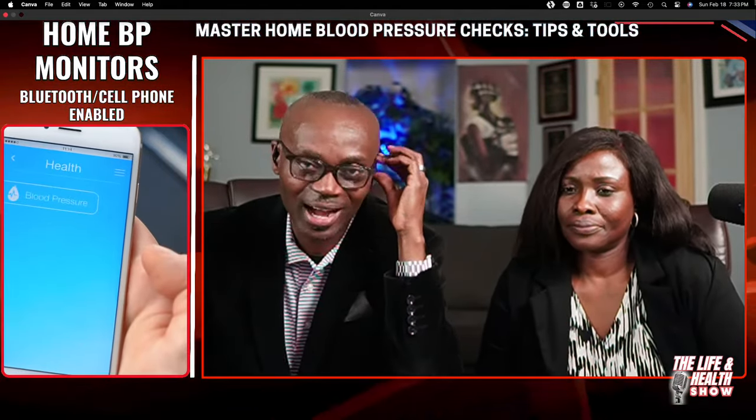So if you are that person and you can't figure out these things, of course, it is the best bet to go with the automatic arm cuff, which you can flip through and write them down when you need to.